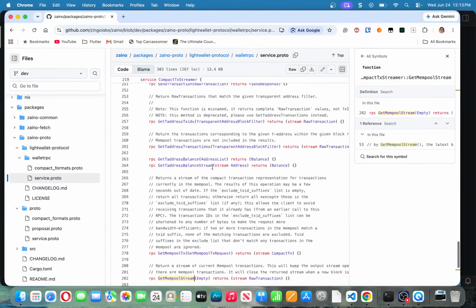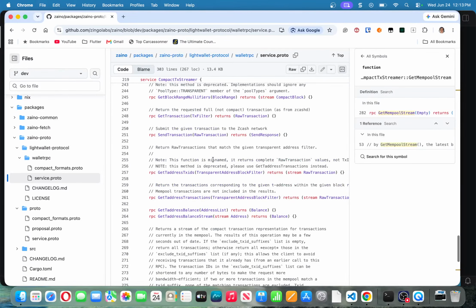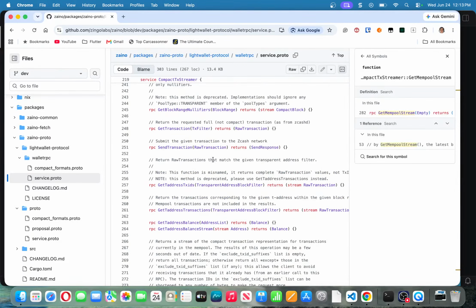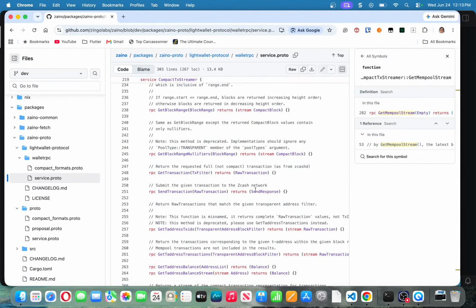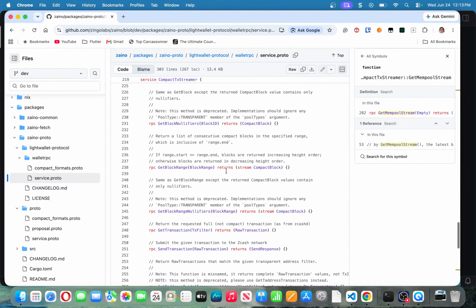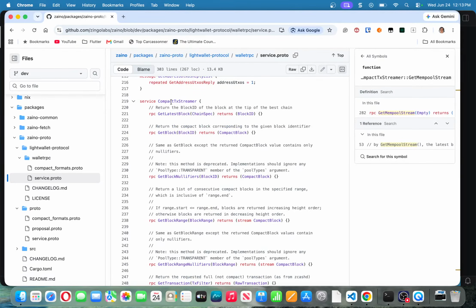And finally, the last responsibility, and probably the most important for us here, is the serving of compact blocks. Actually, the interface is called Compact Transaction Streamer, which shows the importance of that last interface. As I said earlier, Zebra has all the blocks, all the data from the blockchain. Zaino, or what I did, will trim that to its bare essentials, and that's called a compact block. A compact block is made of compact transactions.